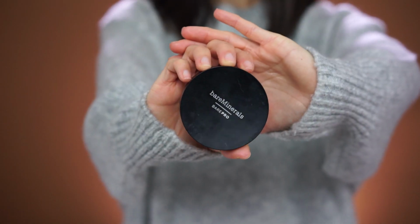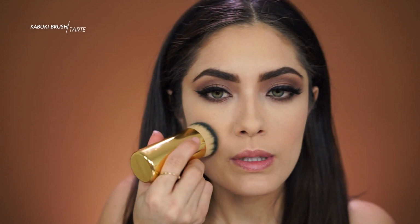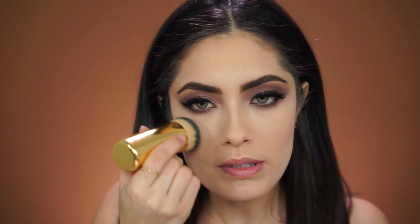Okay, so I wasn't liking the way that blush was looking, so I'm just going to take a foundation powder. This is not Drugstore, but I just want to fix this, so I'm going to wipe it all off and start all over again. I'm using the Bare Minerals Bare Pro Foundation in Golden Ivory and a kabuki brush, and I'm just pressing it over the blush to help get rid of that, and then I'll go in with another blush instead. And whenever you do this, you'll feel really powdery, so I'm going to use a setting spray to tone down the look of powder and then come back and finish it all, so I'll show you guys how I do that.